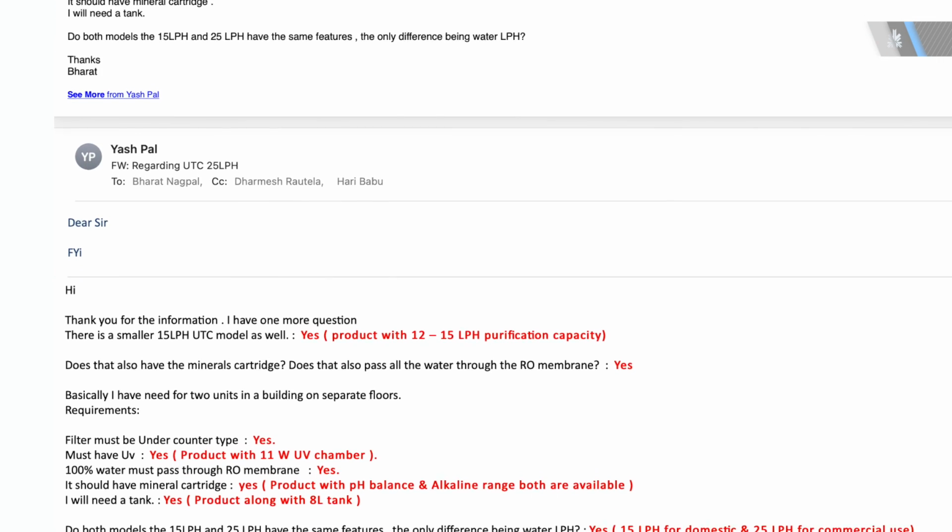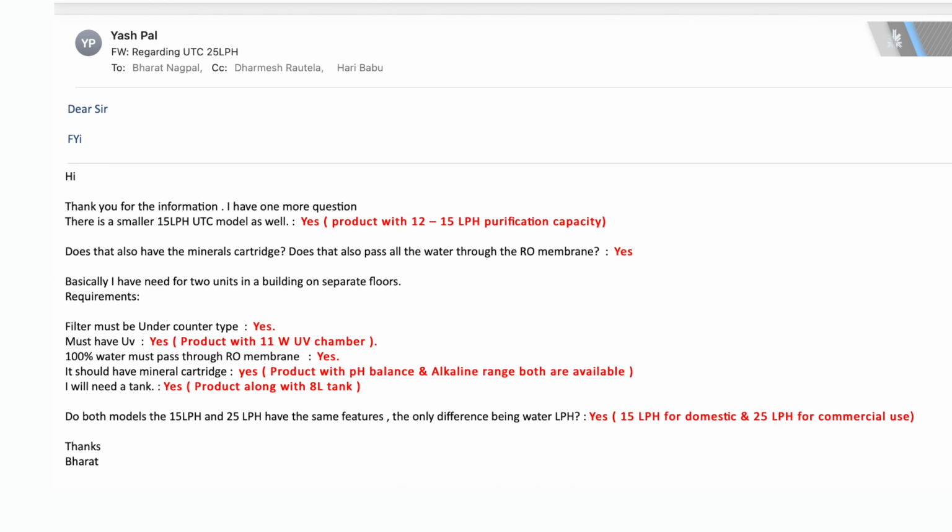I did get a reply back as well, which also surprised me quite a lot, and the reply was equally professionally put down, and they answered each question properly, and they did let me know in fact that both the systems were identical, with the LPH being the only big difference. So this one was rated for 12 LPH to 15 LPH.